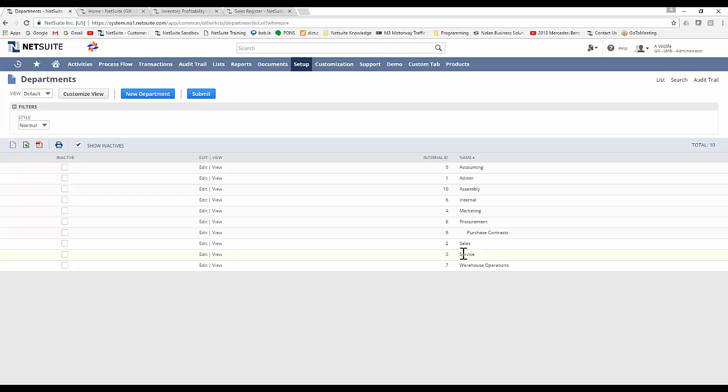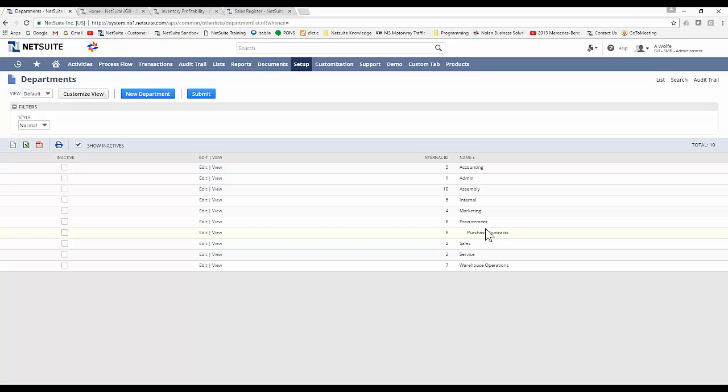Departments are basically used to differentiate information across internal company structure. There are different names used in different companies. For example, you can use names like teams, divisions, line of business. Usually departments are used as cost centers or revenue centers for lower level reporting, or for investment centers if there are further investment decisions made for the particular department. As you can see in NetSuite, you can also have the hierarchy under departments. As you have the purchase contract department under the procurement department, which helps you to streamline the processes even further.